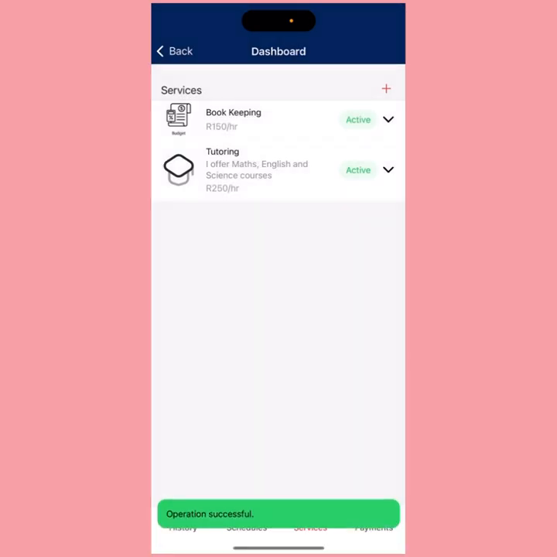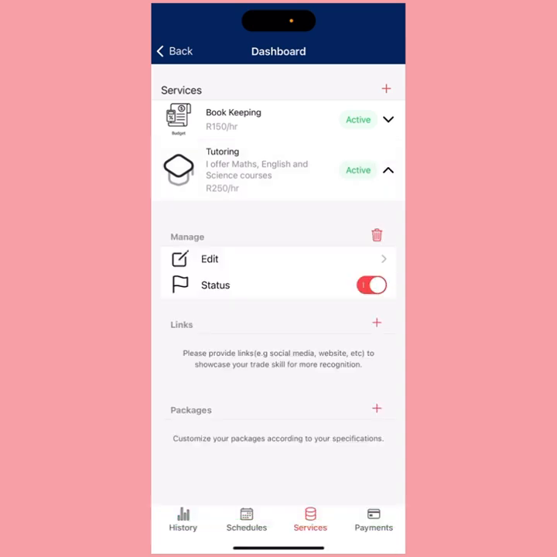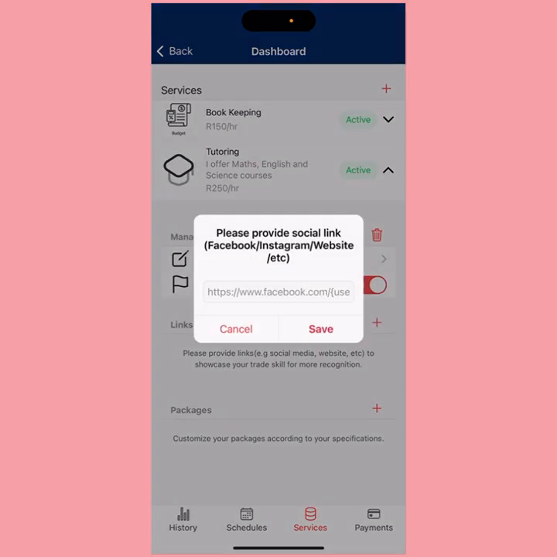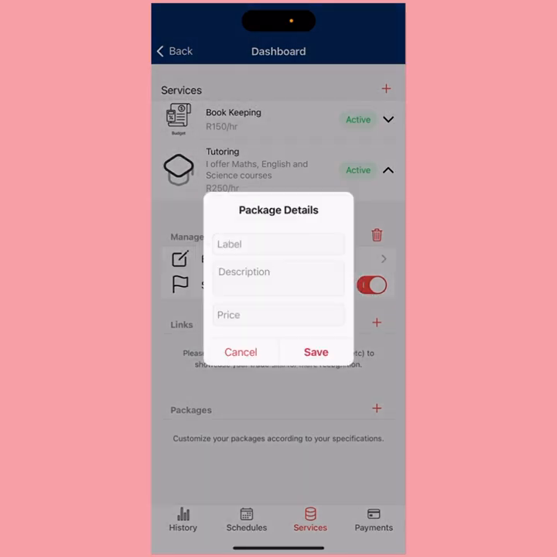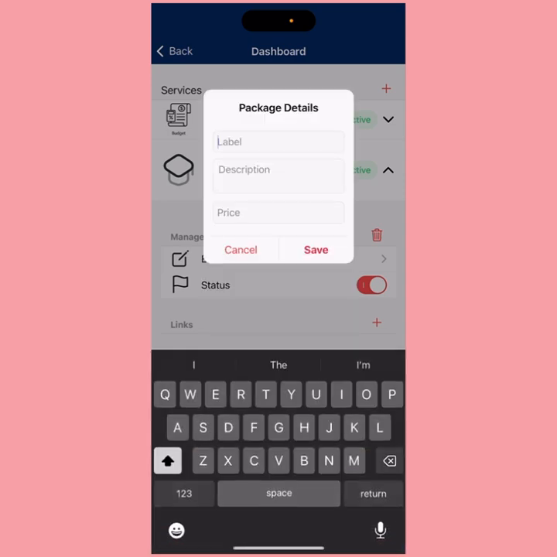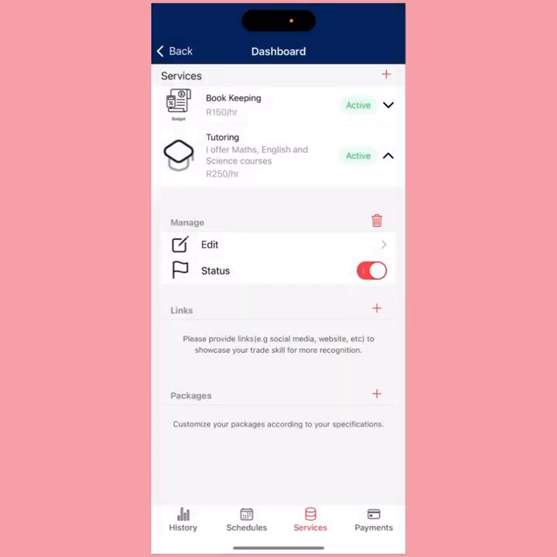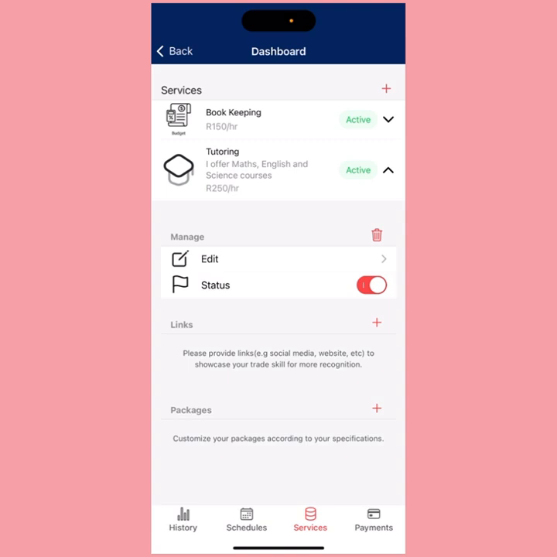And please, if you have social media links or a website to show the catalog of your work, go here, enter the link to your social media or wherever your catalog is, and then save. If you have custom packages that you want to offer as well, enter them here. For example, maybe maths is more difficult, so you put the price and then save. Whatever custom packages you have.